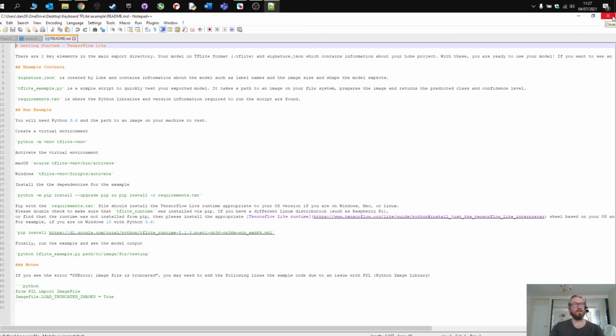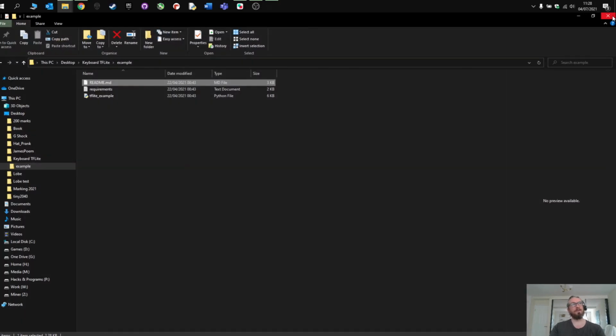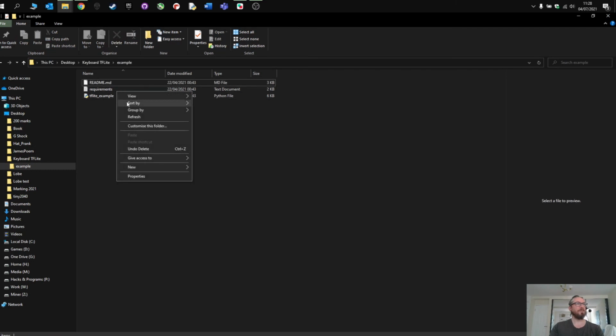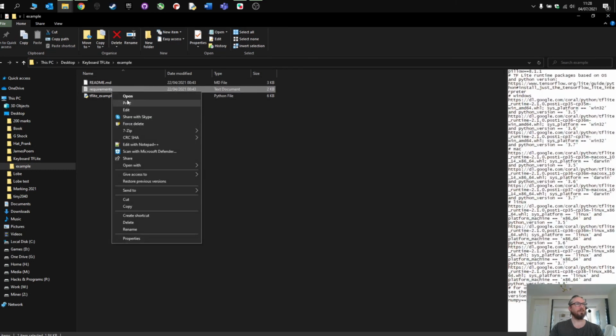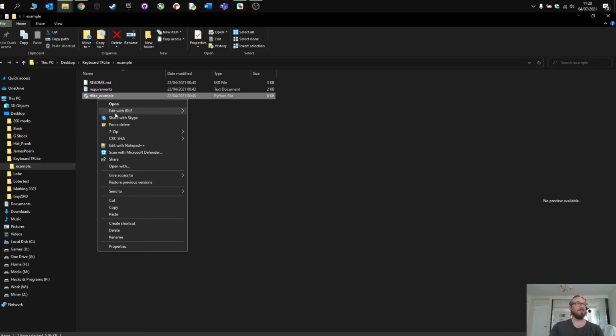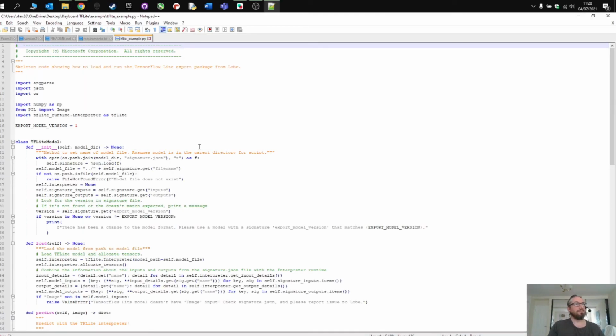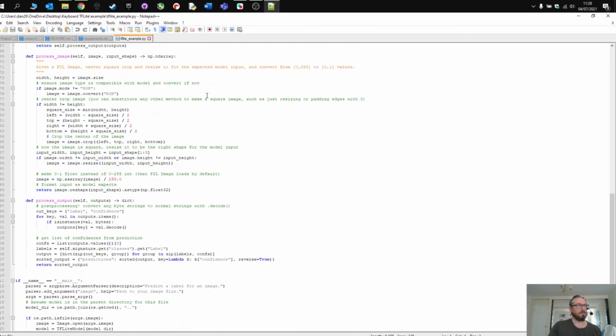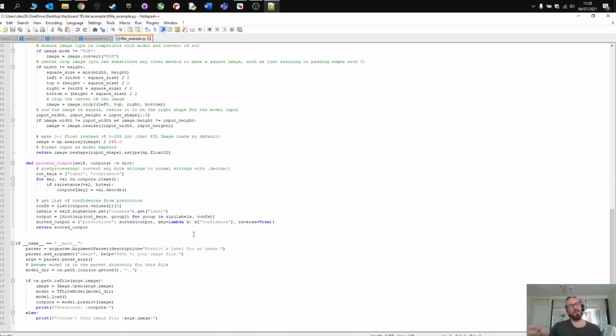So if I'm going straight to my Raspberry Pi now, I've got the instructions how to set this up and integrate it. I've also got the requirements which set out what I need to install on the Raspberry Pi. And then I even get an example of how to implement the code, which is really good. Skeleton code showing how to load and run TensorFlow with an exported package. And now I've got my trained AI model, and I'm ready to go.